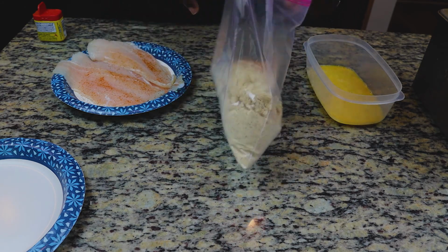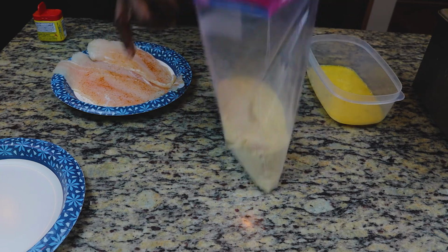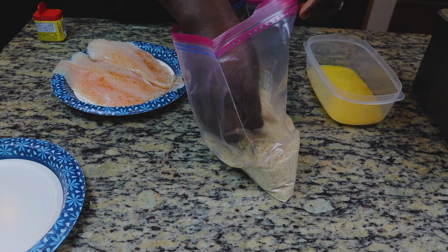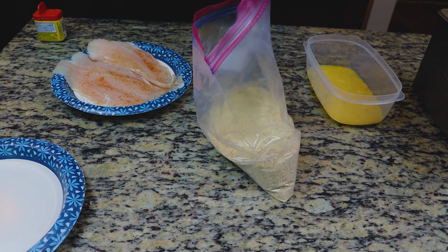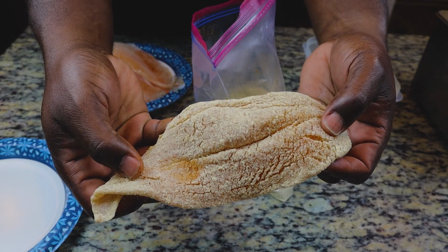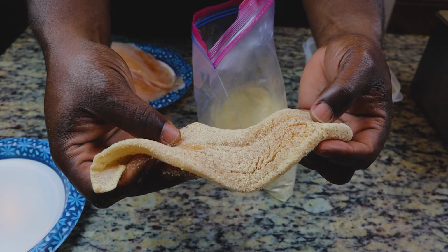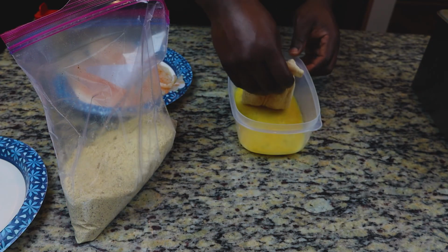So now guys, what we're going to do is go ahead and just put it in there dry like this with the seasoning. Just going to go ahead and get a first coating of flour on. Yeah, so we're going to be doing a double batter. So we're going to double dip it, and that's what you want it to look like during the first run through the flour. And once we do that, we're going to go ahead and dip it in our egg wash.